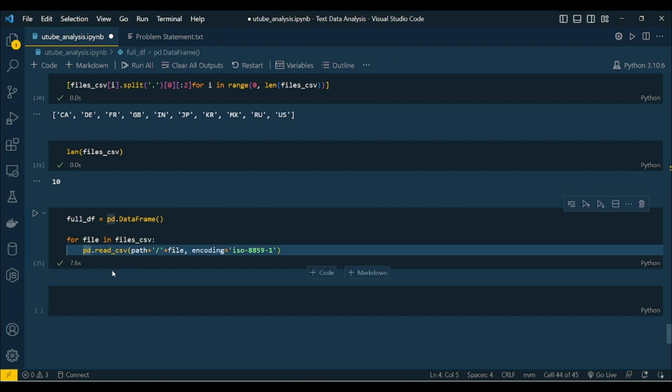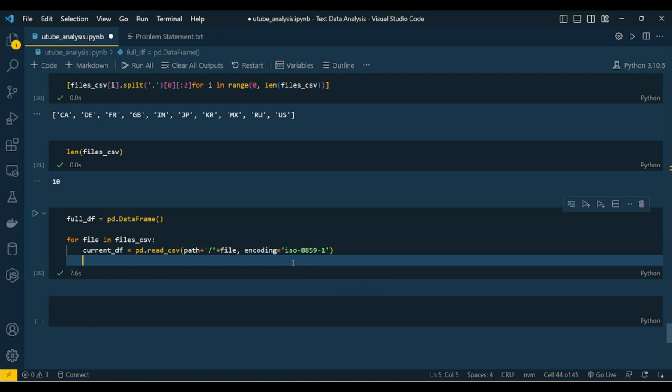We will store this data frame into a variable called current_df. We will customize a feature, and the name of the feature will be country.